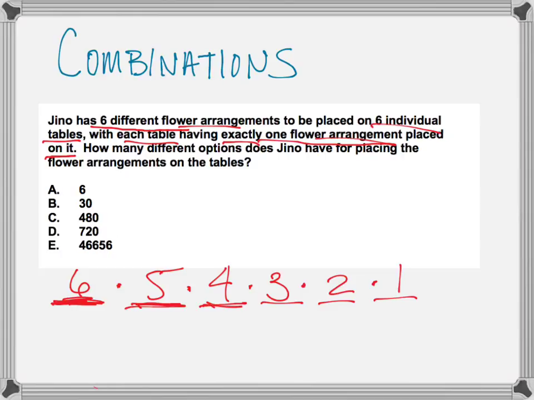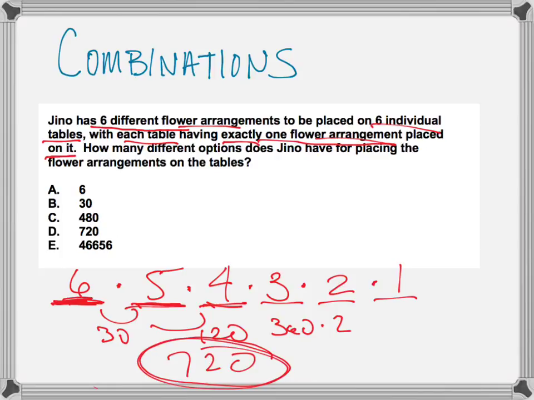So you go in and multiply all of these, use your calculator, or if it's not a calculator section, it's 6 times 5 is 30, times 4 is 120, times 3 is 360, times 2 would be 720, right? So 720 total ways to place these. So it should be quite a lot, right?